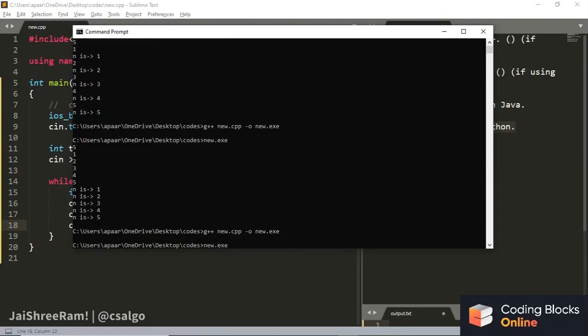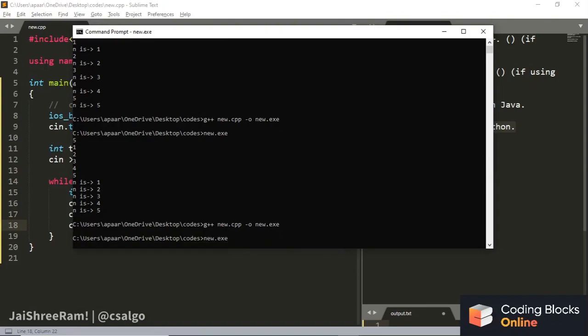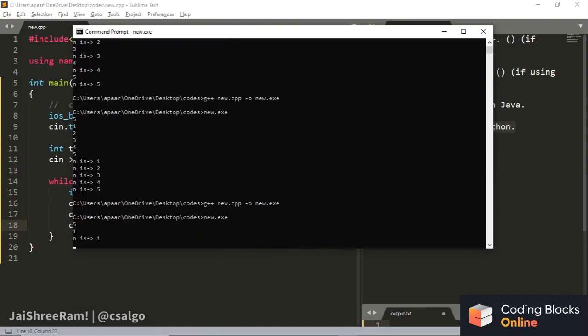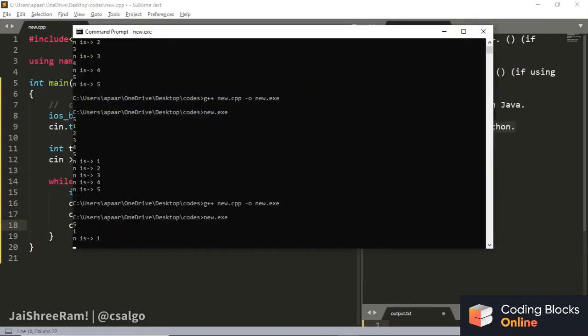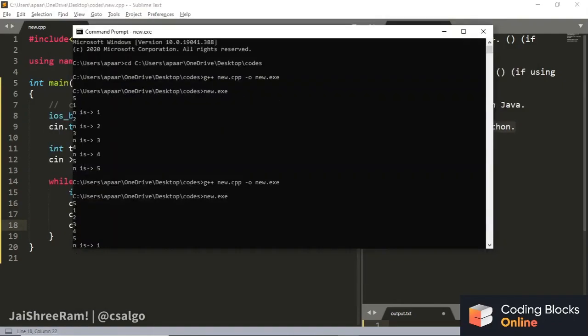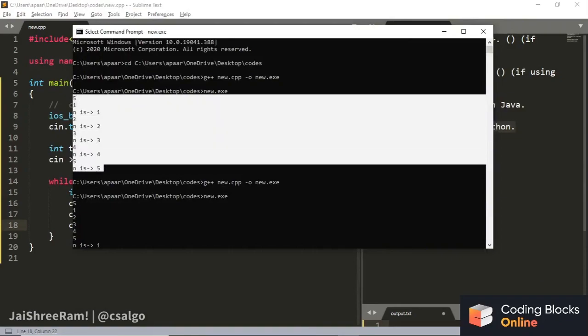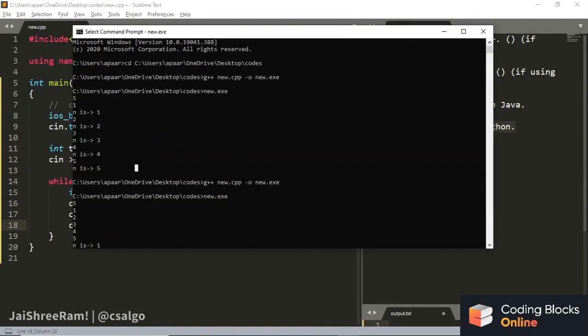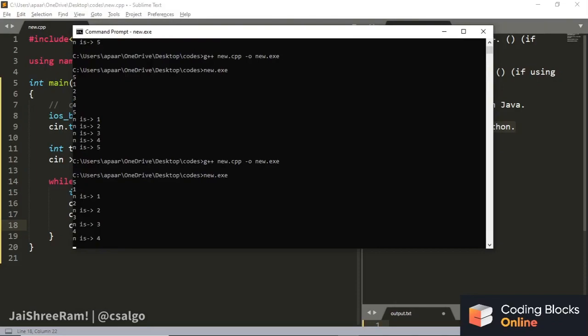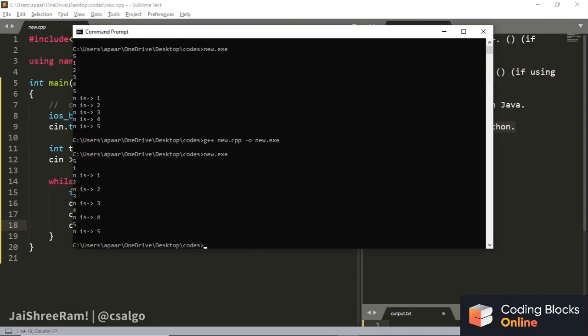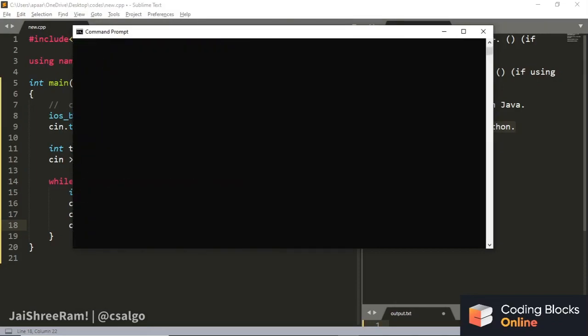Okay, it's been built. See, I've used just one line, cout flush, and now it is working my older way, the upper way that I've already defined for you all. It is taking the input, then printing the output, then it will take the input and print the output again, right guys? I hope this makes sense to you.